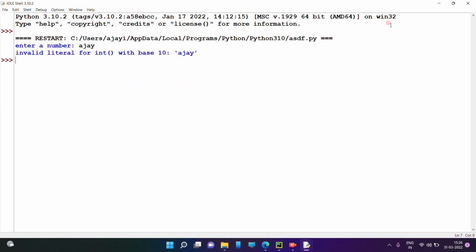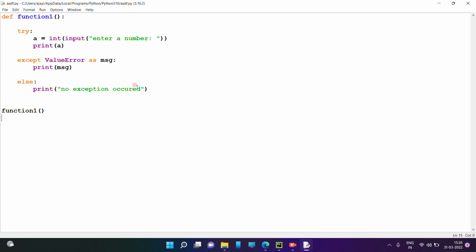So now moving forward, what is a finally block? You can write the finally block at the end of all blocks. So what is the meaning of this finally block? This finally block gets executed compulsorily.